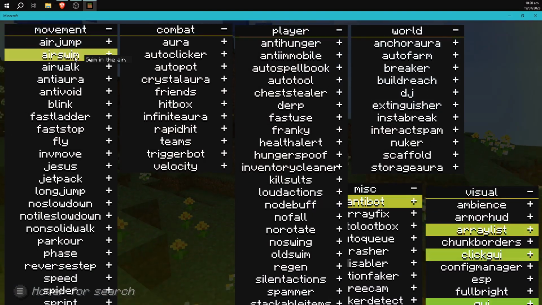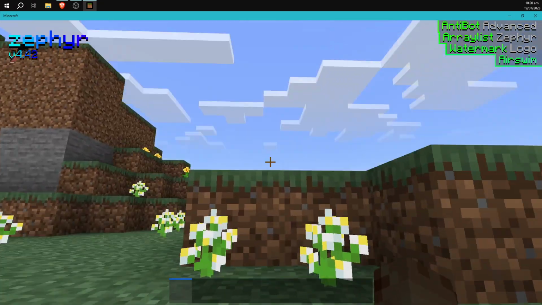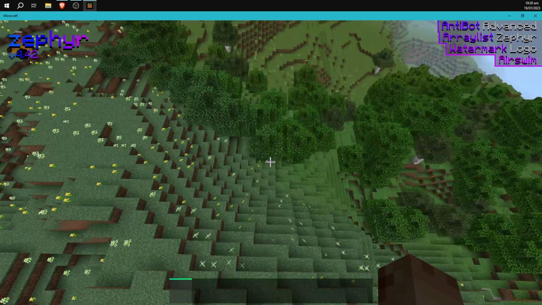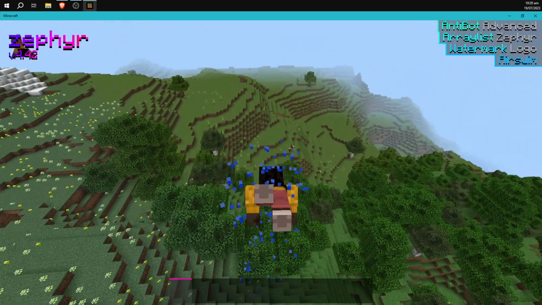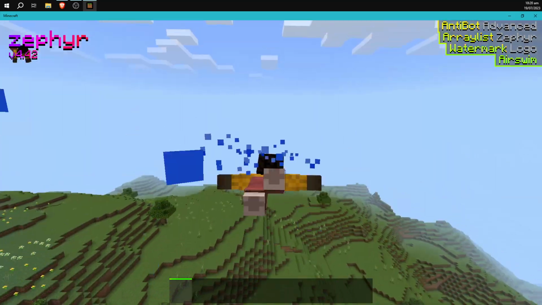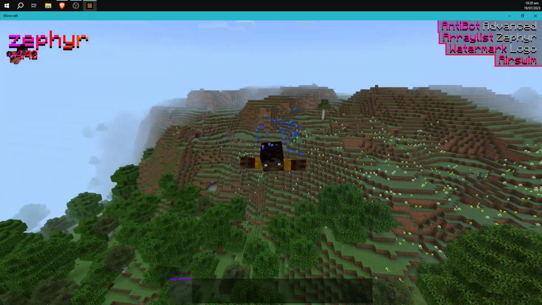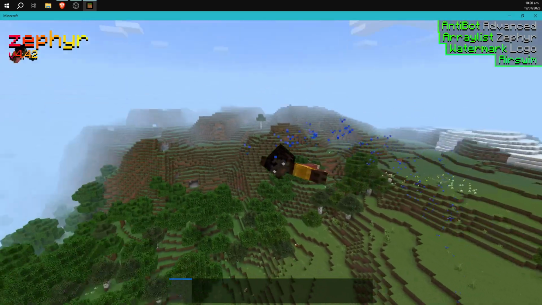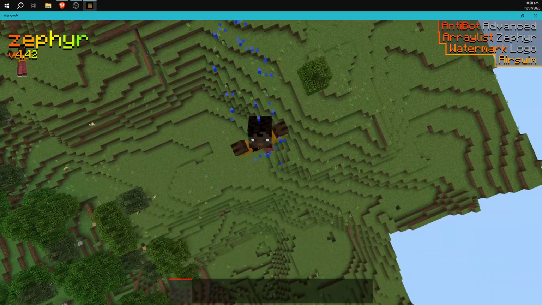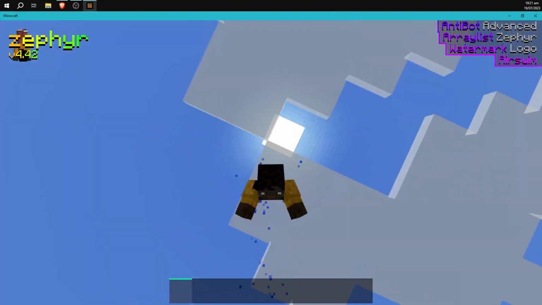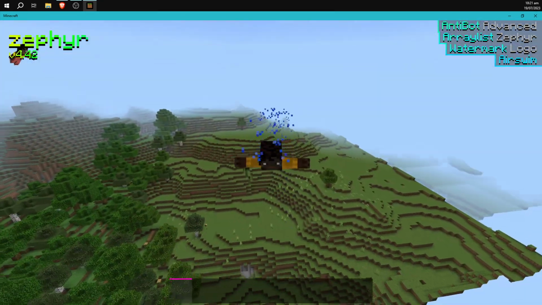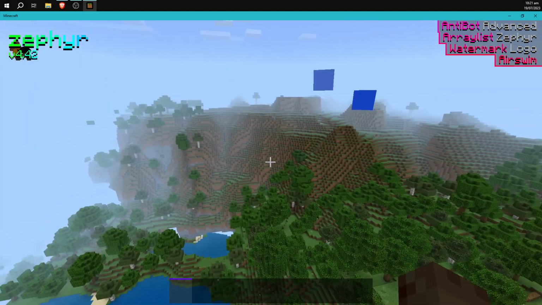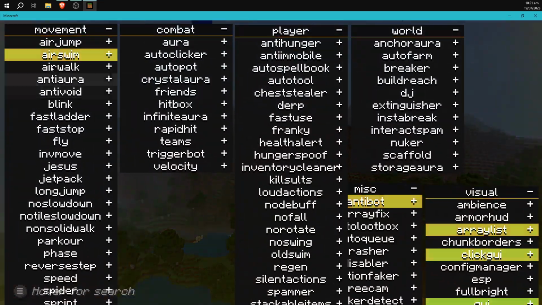I've also got air swim. This is really weird. This one is meant to make you swim in the air. I don't know why you'd ever need this. I guess it looks kind of like you're flying a bit more. Somehow it manages to get the swimming animation while you're flying around, which is very cool. So this does actually look pretty cool. Anyway, next I'm going to turn that off because that could definitely get in the way.